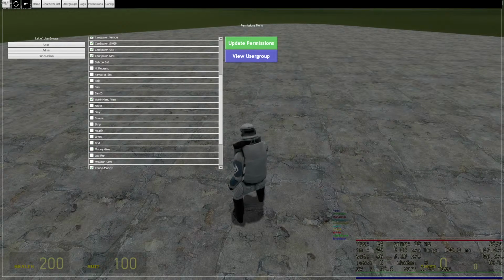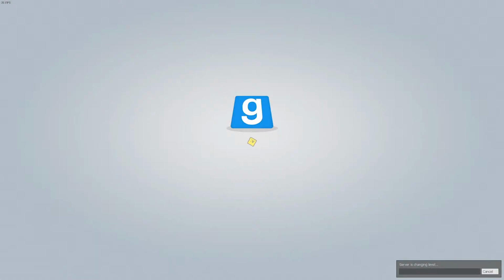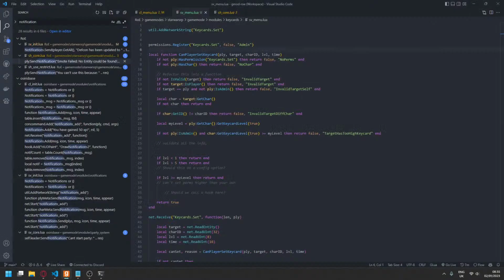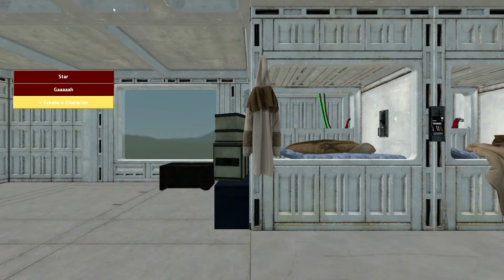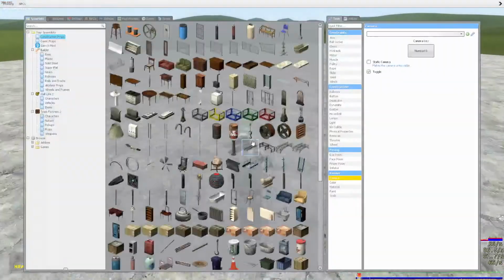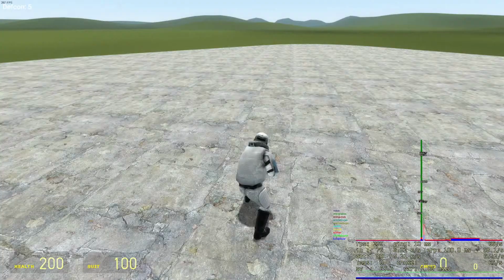No, maybe, I don't remember if the permission list actually can refresh. So let's just run a refresh and then see how that goes. Cool.